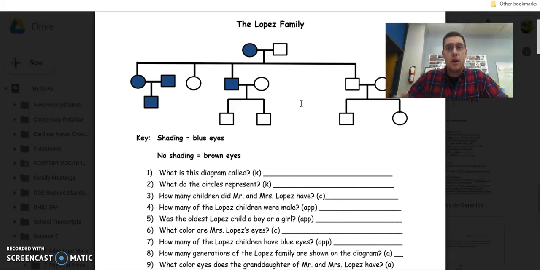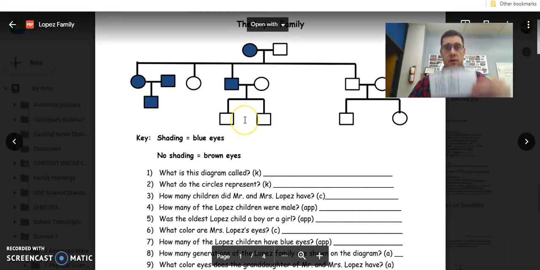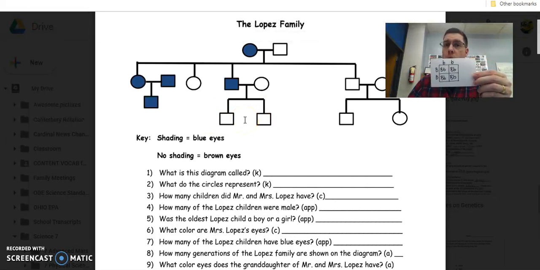Because if you do that, you'll find that these 2 Lopez grandsons, 100% chance they're going to be heterozygous, which makes sense because their boxes are not shaded in. They have brown eyes. So we've discovered that chances are, best chances, this Lopez son's wife is homozygous dominant. So write homozygous dominant letters here. You do nothing for that shape. It's not shaded. These 2 get heterozygous. Okay? Heterozygous here, so we slash those shapes.